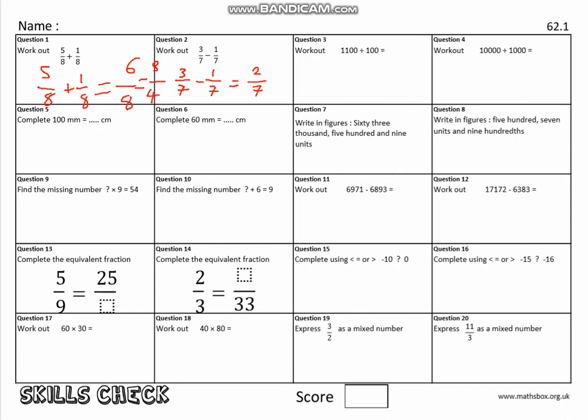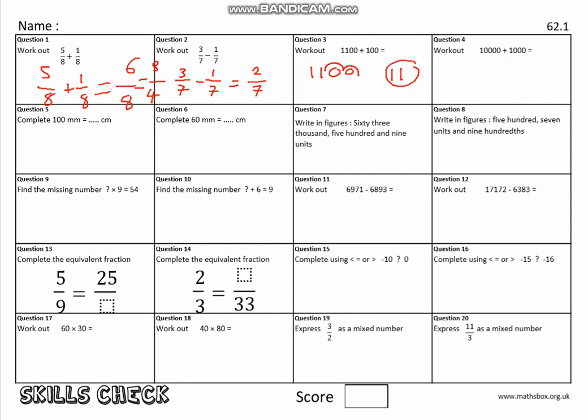So this one's dividing by 100. Remember, when we divide by 10 or 100 or 1,000, we just have to take it back that amount of decimal places, depending on what we're doing. So if we've got 100, we take it back by 2 decimal places. So we have 1,100. And we've got our decimal here, so we take it back 1, that would be divided by 10, and divided by 100 would be taking it back again. Okay, so we would end up with 11. So 11 would be our answer.